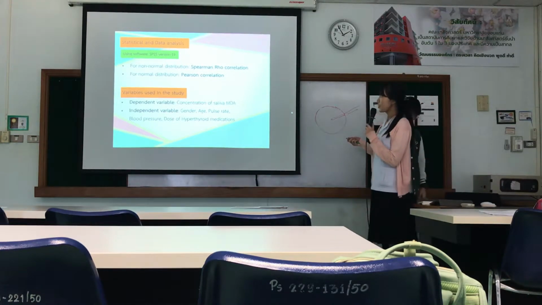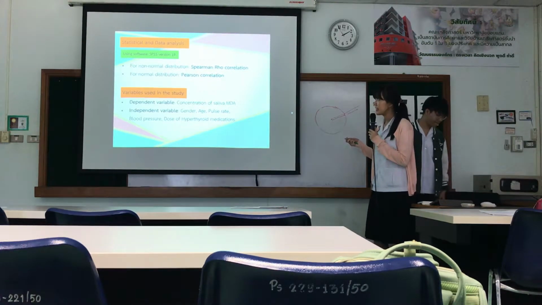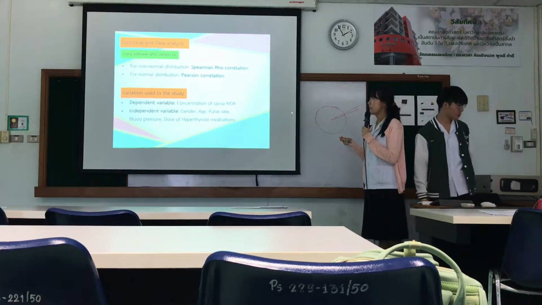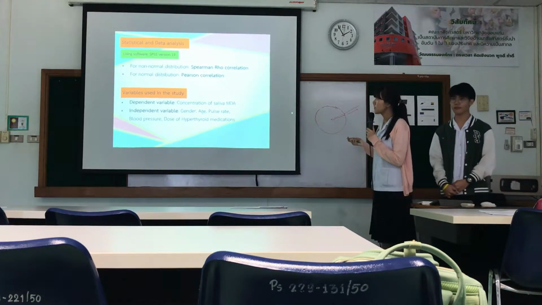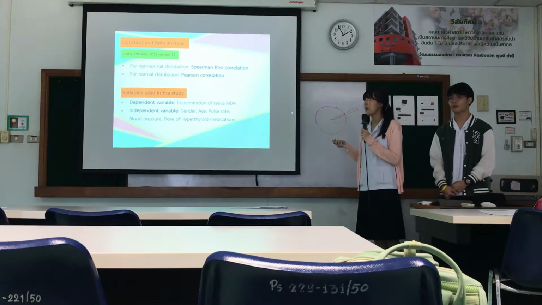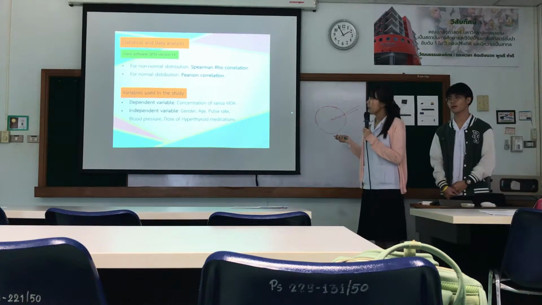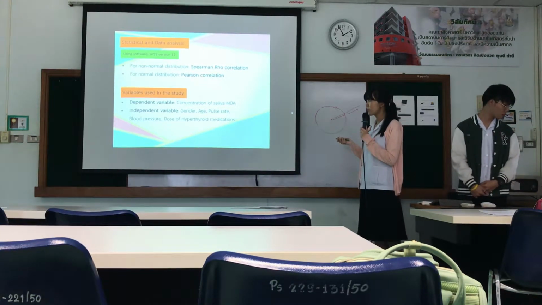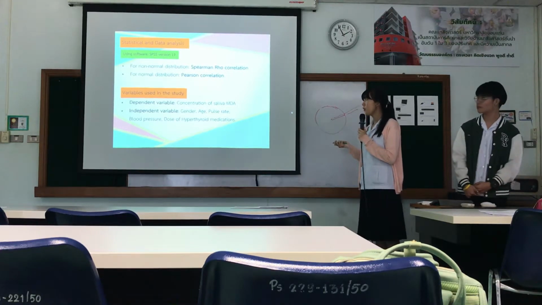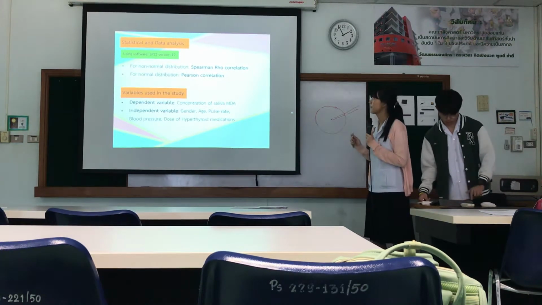For statistical and data analysis, we will use SPSS software version 19. We will use Spearman rank correlation in case our data has a non-normal distribution, and Pearson correlation in case our data has a normal distribution. For the variables used in the study, the dependent variable is the concentration of saliva MDA, and the independent variables are gender, age, pulse rate, blood pressure, and dose of hyperthyroid medications such as propylthiouracil or propranolol.